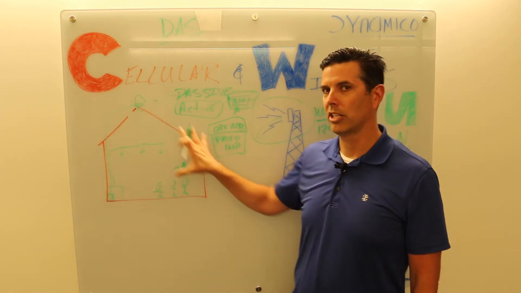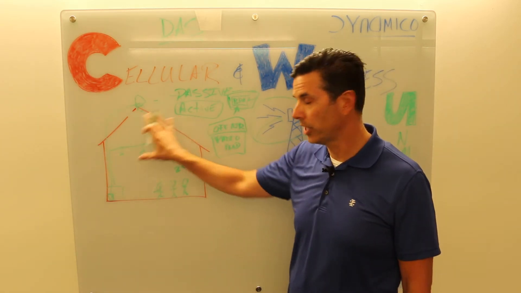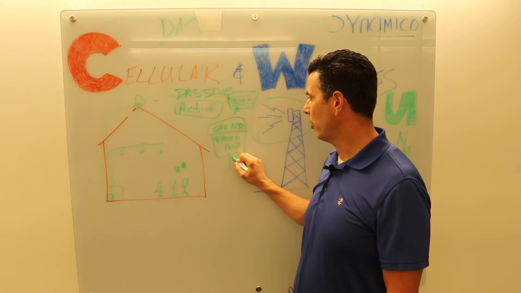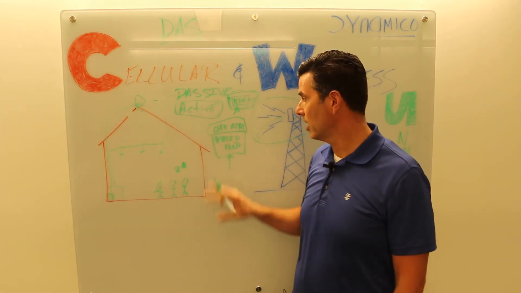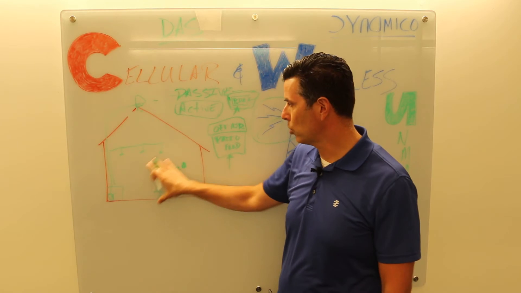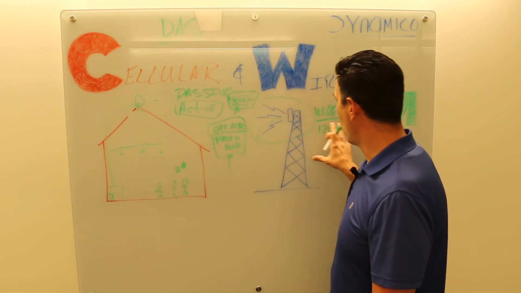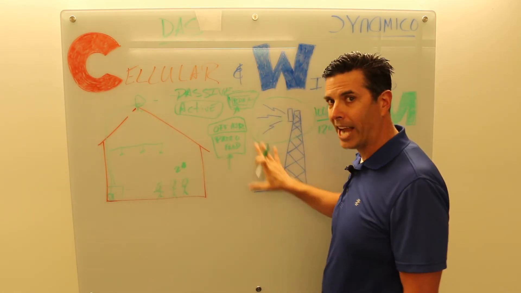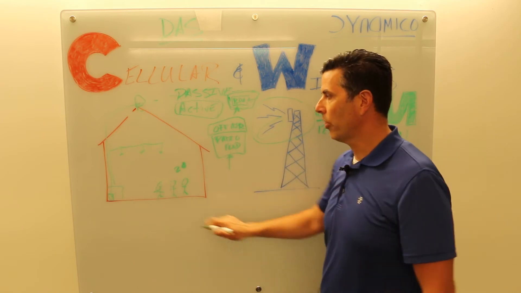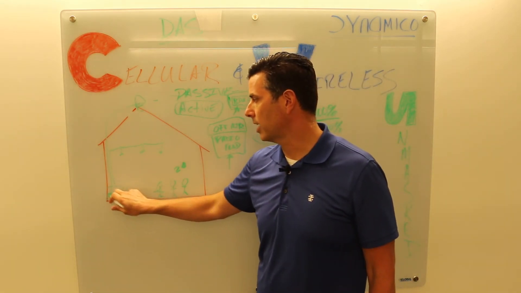More often than not, if you're going to build a DAS for cellular signals, you're going to use a radio fed DAS. It's just the way it is. And this will actually take these 20 people and they won't compete for service on the macro network, the tower network. They're going to have their own radio inside here and make their own signal and have a really nice experience.